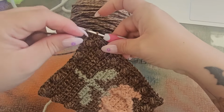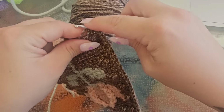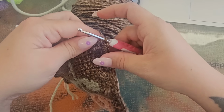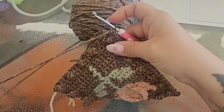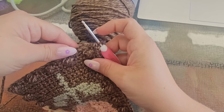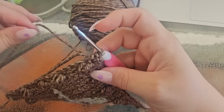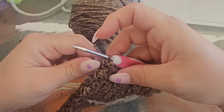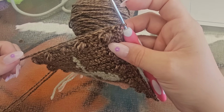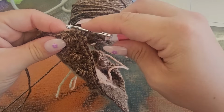So at the corner, chain one, and then go right back into that same stitch, and that's going to give us more of an angled corner instead of a rounded corner. And then we are just going to single crochet into each of the chains from our starting chain, so there should be 19 that you crochet into, and I'm going to crochet this tail in, so you'll see that, just to hold it in place.